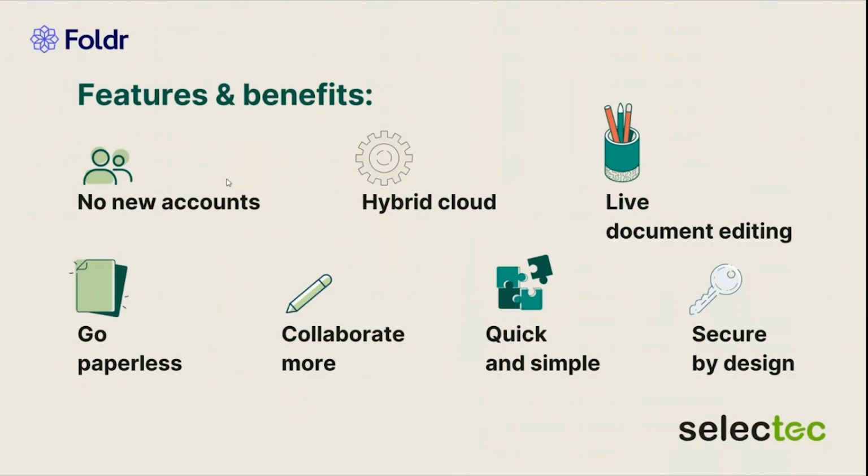Go paperless. Paper documents can be scanned to PDF with auto capture and alignment. And workers can collaborate more by securely sharing files and folders with those both inside and outside of their organization. Quick and simple recall of frequently used documents can be sped up with the use of the bookmark feature to create quick and easy access to important files and folders. And it's secure by design, with support for two-factor authentication and Active Directory password control.